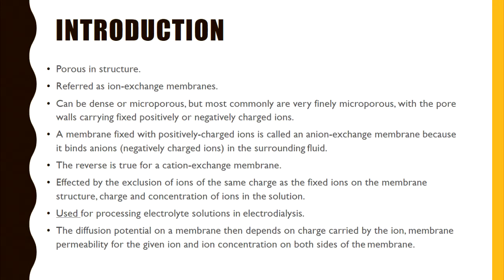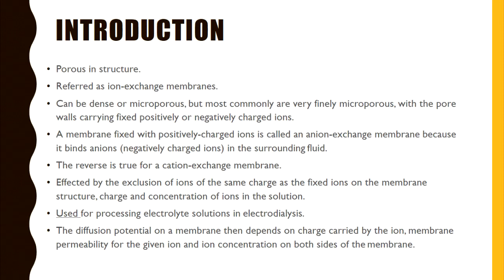Electrically charged membrane is porous in structure, also referred to as ion exchange membrane. It can be dense or microporous, but most commonly are very finely microporous, with the pore walls carrying fixed positively or negatively charged ions. A membrane fixed with positively charged ion is called an anion exchange membrane because it binds an ion, which is negatively charged ion, in the surrounding fluid.